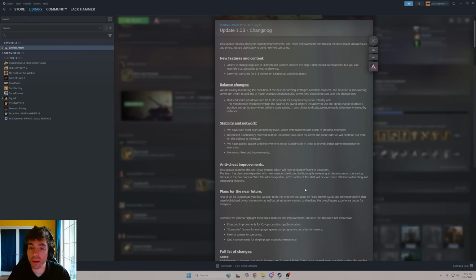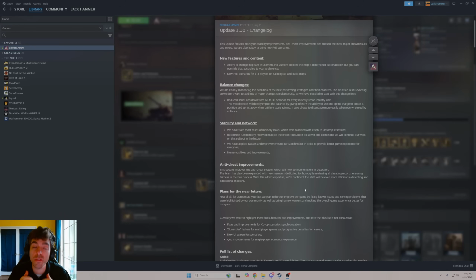So we're closely monitoring the evolution of the best performing strategies and their counters, which are basically, I think, saying, yeah, we know tank blobs are a thing. And the situation is still evolving, so we don't want to add lots of major changes, which I appreciate. We've decided to start with this change first. Reduced sprint cooldown from 60 to 30 seconds. So they reduced the sprint cooldown by half for every infantry and recon infantry unit.